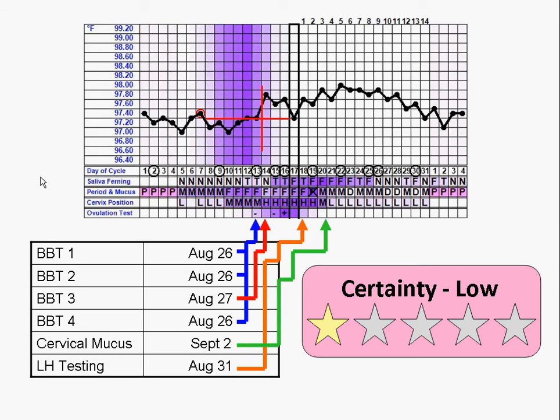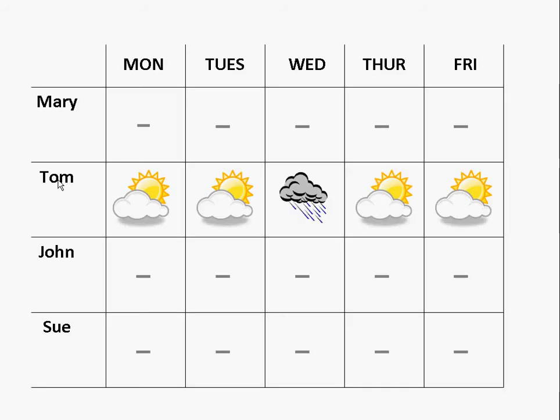Next, let's talk about completeness. Completeness, as the name would suggest, indicates how complete the cycle is. When we were talking about weather forecast, it may be that we only have one meteorologist that's reporting a 5-day forecast so far. In this case, we can look at this and say the next time it's going to rain is going to be on Wednesday, but it's hard to know if that's accurate or not because we haven't seen what the other meteorologists have to say.